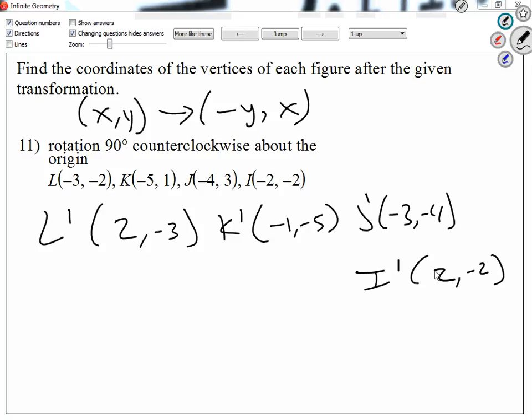Okay. So yesterday we learned reflections. Today we learned rotations. Tomorrow I'm going to review both. So kind of like this case, when it says find the coordinates of the vertices of each figure after the given transformation, I will have both. Basically the worksheet that you guys have right now, I'm just going to make it a little bit bigger, more questions, with reflection and rotation only. And on Thursday, all three, including translation. And then we have a quiz on Friday. Any questions? Let me take roll really quick.